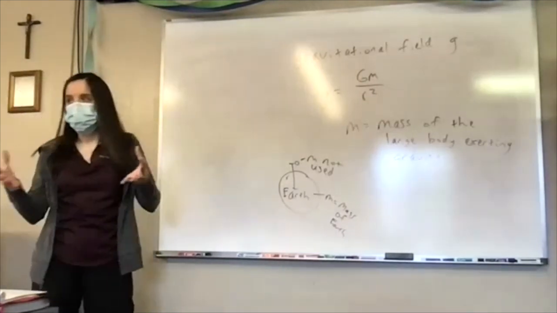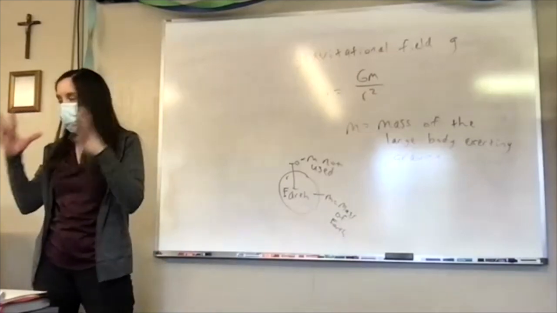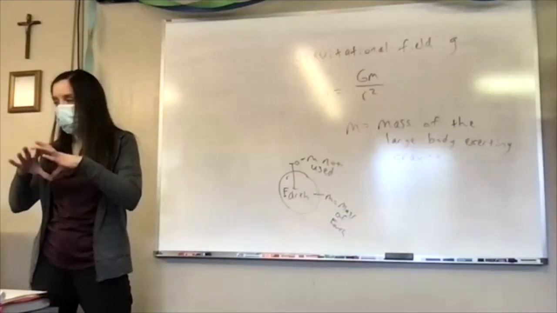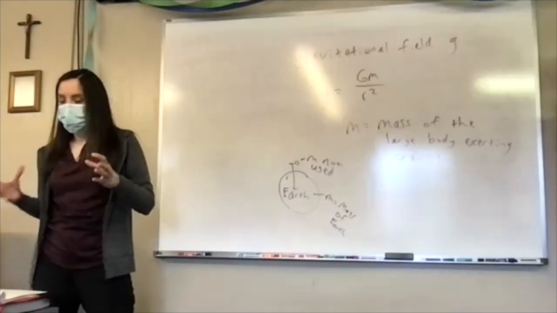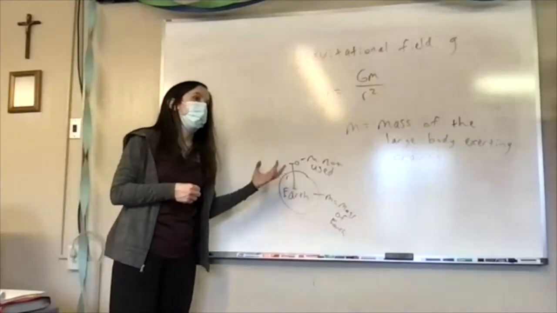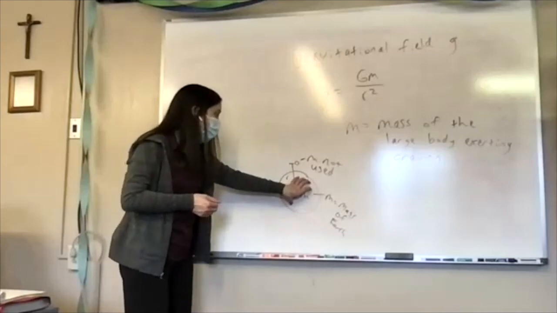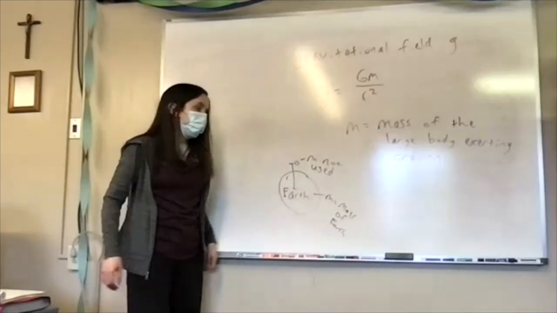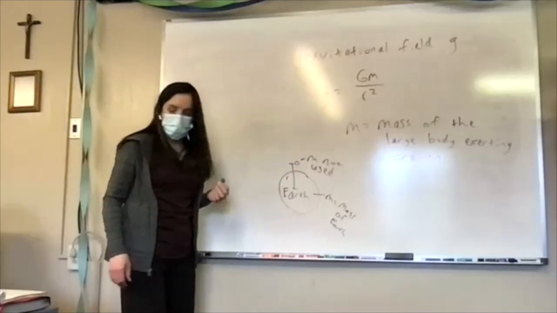We know this is true: it doesn't matter the mass that you have or the mass that an object has. Earth's gravitational field is always constant. So the things on Earth don't affect the gravitational field of Earth. What Earth exerts is a constant force. And so we use the mass of that large body exerting a force on smaller objects. In this case, usually it's going to be Earth.